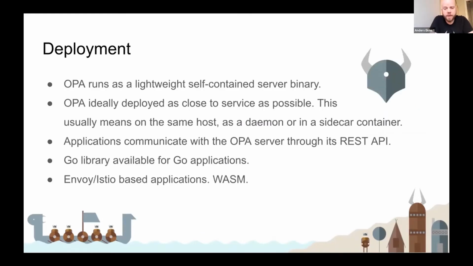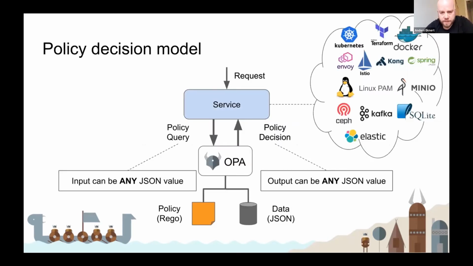As for deployment, OPA is a single tiny little binary, so you can run it pretty much anywhere, and it doesn't cost a whole lot. It's pretty lightweight, so rather than big fat instances, you often see people deploying hundreds or thousands of OPAs. The idea is that you want your OPAs as close to your service as possible. Of course, the purpose of that is these arrows: you want the latency between the service and OPA to be as low as possible. So normally you'd deploy OPA on the same host, your local host. Then you'll see a latency cost of maybe 2 milliseconds, and that's often considered fine.